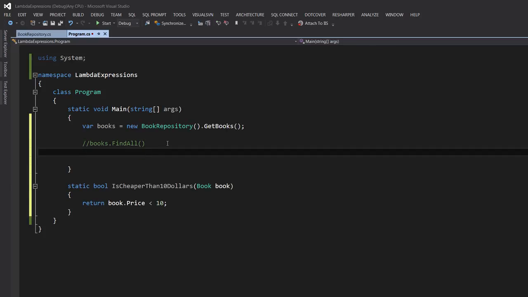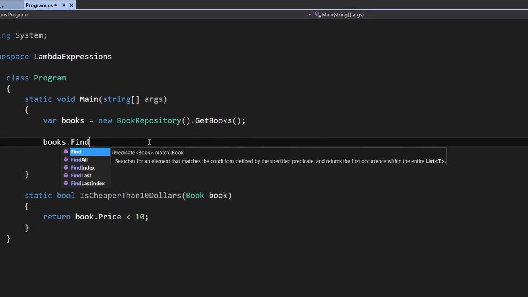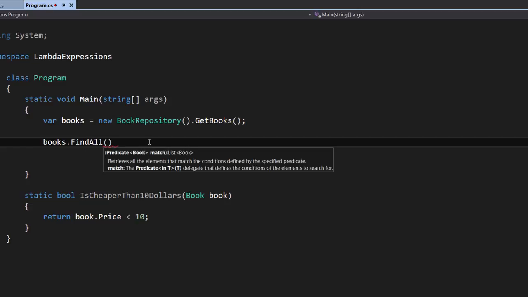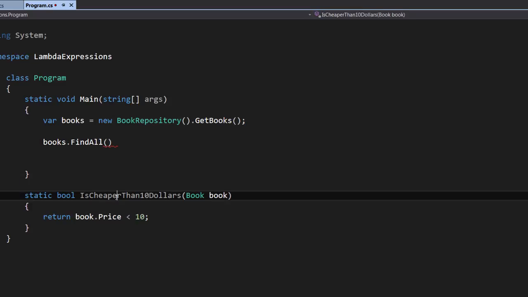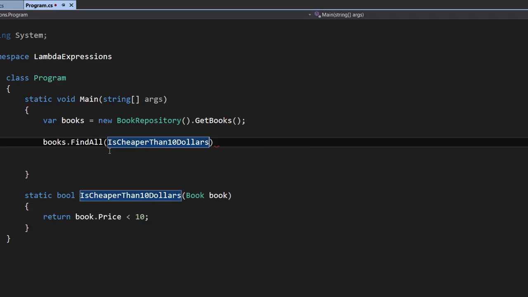All these find methods here accept a predicate. So what happens when I call this method and pass a delegate of type Predicate, which means a method like this, I can pass that here, IsCheaperThan10Dollars. What happens is the code inside this method will iterate the collection, and for each book, it will pass that book to this method to determine if the condition is satisfied.